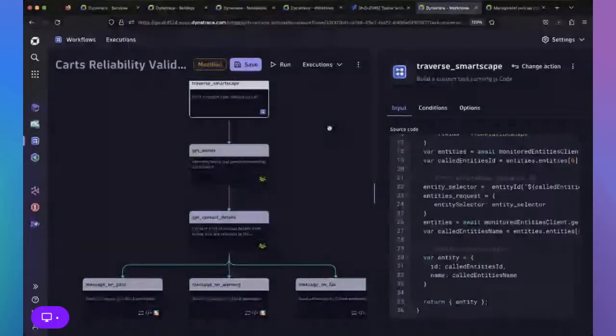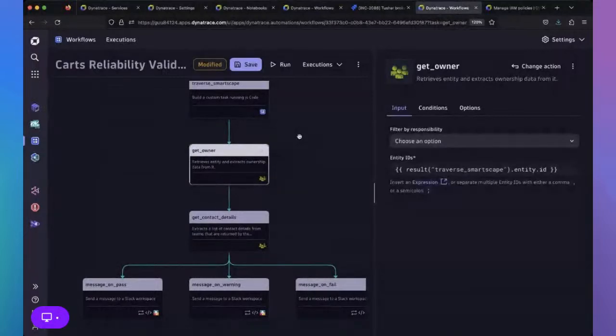Because I'm not just looking at my one service, right? What we're doing here is I'm making a deployment against my service, but I'm looking for an owner downstream in my next step to say, hey, is there an issue, not with just the service that was just deployed, right? But is there an issue somewhere else with another service that is owned by somebody else that isn't being impacted, right? So what we want to do now is get that data.